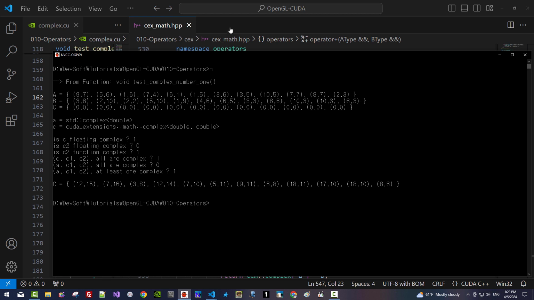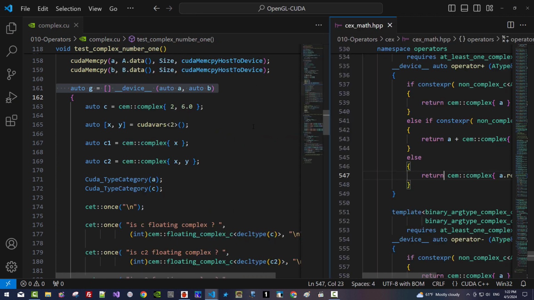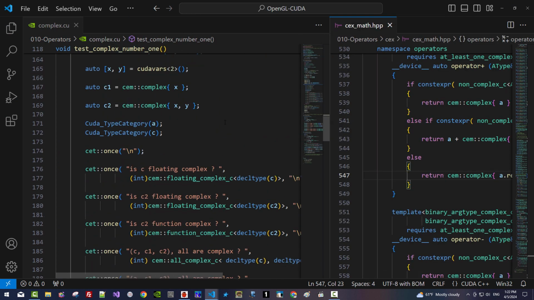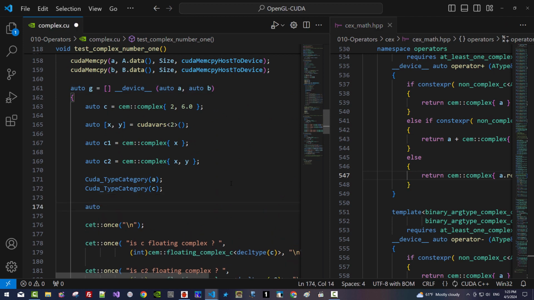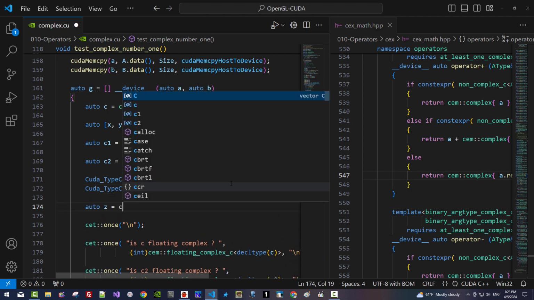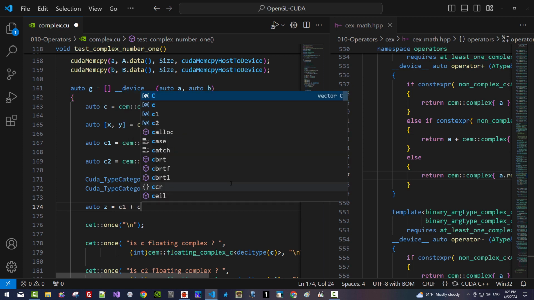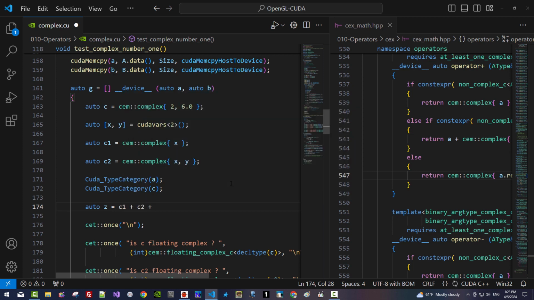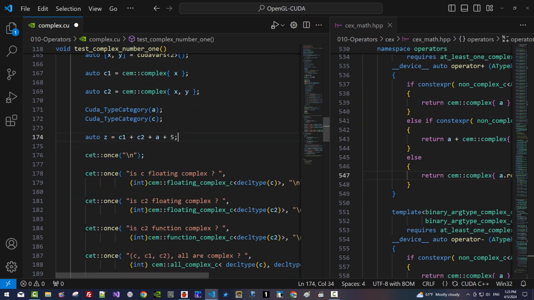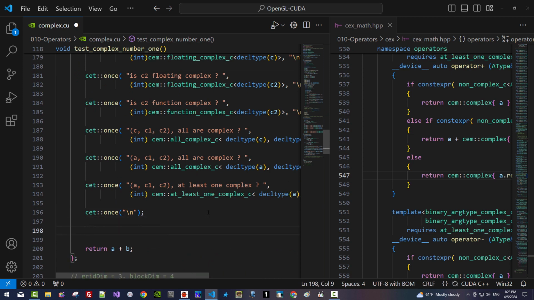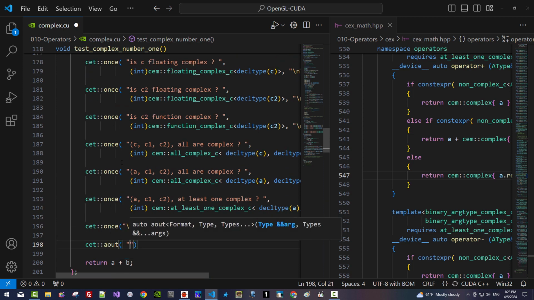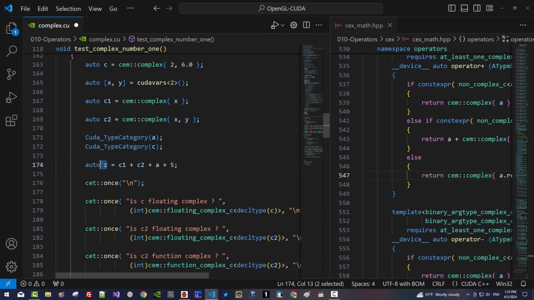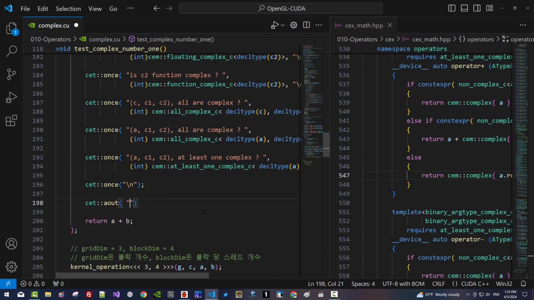Okay. It built successfully. Now in this code once again. Here auto z c1 plus c2 plus a plus 5. Then ct a out. We are displaying this z like this.